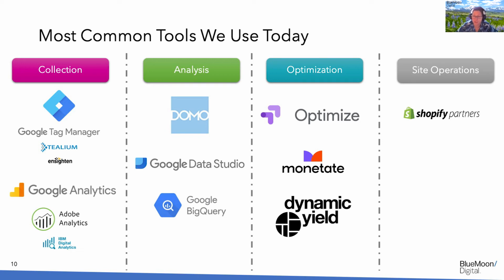BigQuery is another one that I mentioned. Anybody who's paying for Google Analytics 360, or anybody who is using a Google Analytics 4 property, has the ability to send all of their Google Analytics raw data to BigQuery, which is a SQL environment that keeps track of all of the raw hit data. So click by click, page views with timestamps. It's everything raw, captured in Google BigQuery.